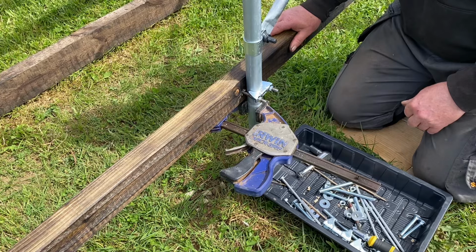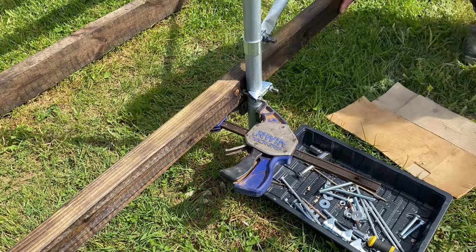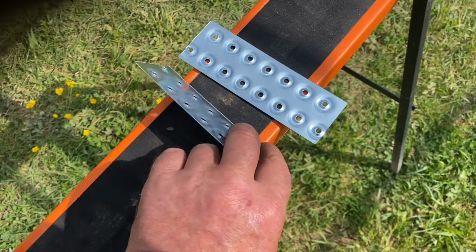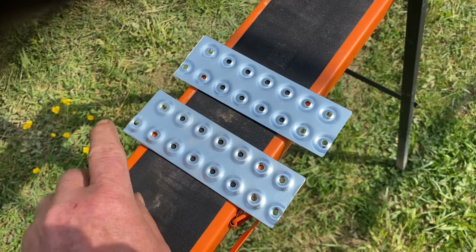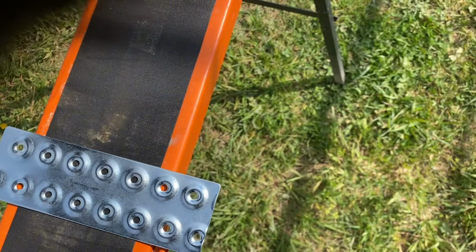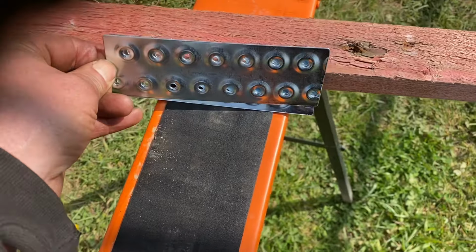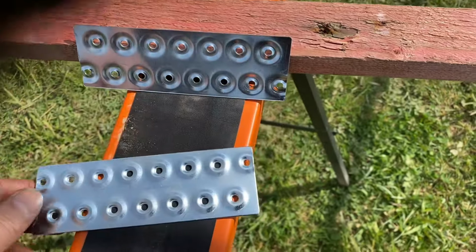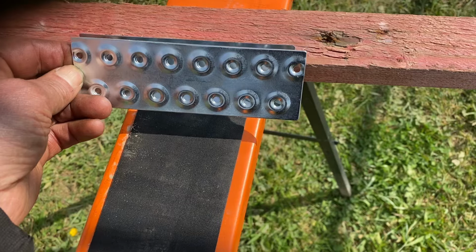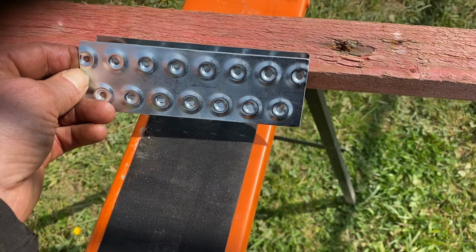Right, that's it. Base rails, beauties. Do the rest out. Right, just a quick thing on nail plates. When you put them on, put them on so the holes are opposed to each other. So don't put them on like that either side, otherwise all the holes line up. Put them on so the holes don't line up. There, that makes sense, doesn't it? Otherwise all the holes are in the same place, and if you're really accurate, you end up banging the nails out both sides. Just thought I'd share that.